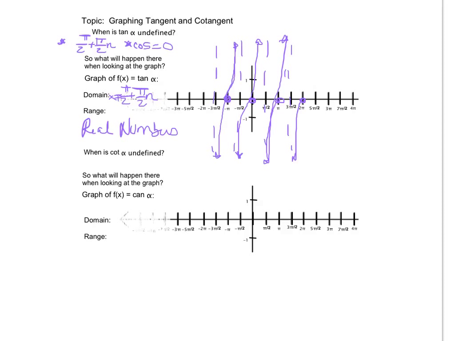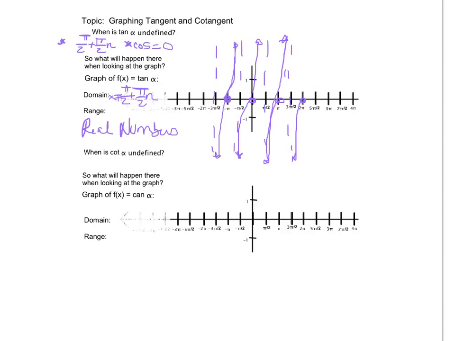So a little bit different than sine and cosine, because as we've looked at sine and cosine, we've seen that their domains are going to be all real numbers, whereas their ranges are going to be oscillating between that -1 and 1. So very different look to it. Cotangent looks very similar to tangent, except for it's almost like it's reflected. It's not reflected, but it's going to have that look to it. Again, I'm just going to go ahead and create that drawing based on my table from that worksheet.